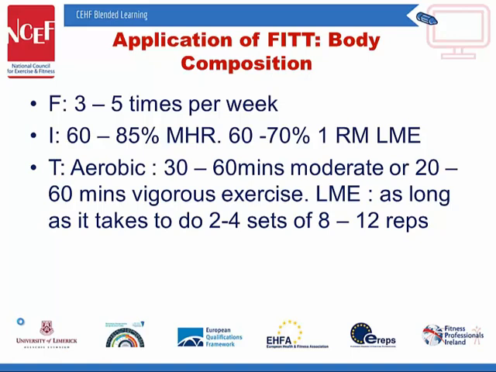Time then for aerobic endurance, you would try and train between 30 and 60 minutes for moderate or 20 to 60 minutes for vigorous exercise in your exercise session. And again, for local muscle endurance, in terms of time, it's as long as it takes to do between 2 and 4 sets of 8 to 12 reps of a particular local muscle endurance program.